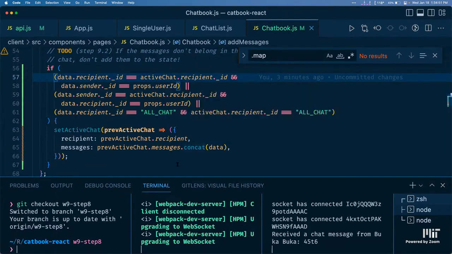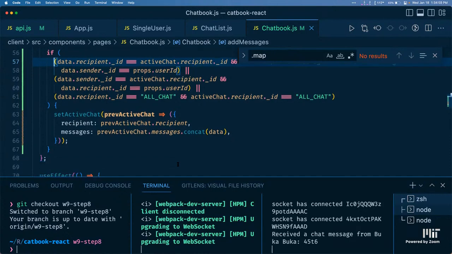It's just the same, right? Yeah, 9.2. Wait, where's the book? Where's the wrong screen?